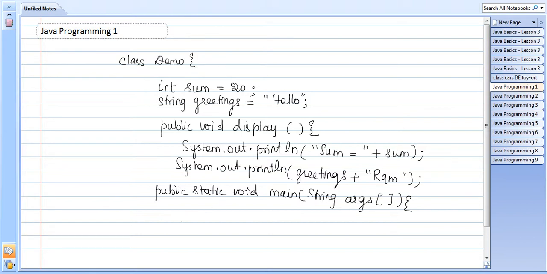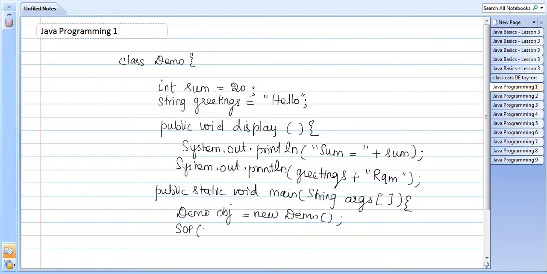Now I told you the variables as well as the methods within the class can be accessed only with the help of an object. So now I am going to create an object for this Demo class: Demo obj equal to new Demo. Now I am going to access this, so like System.out.println, I'll write it as SOP.